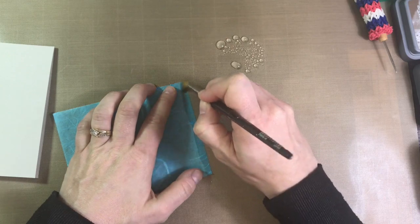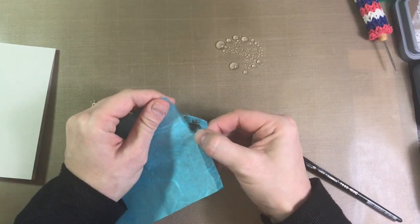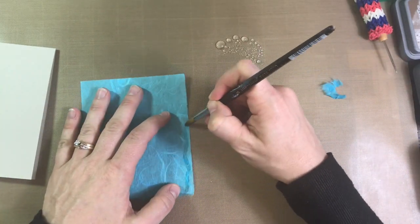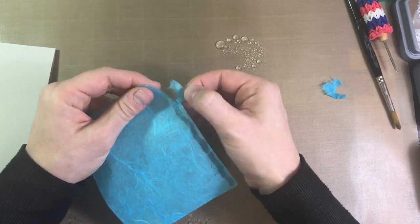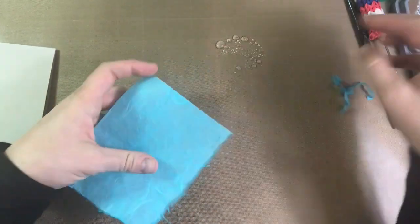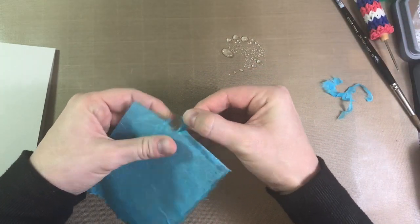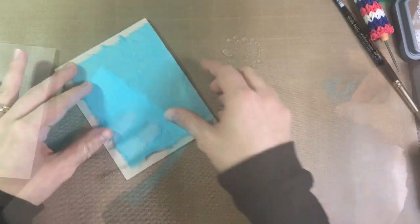I put a little water on my mat, and I'm going to paint that onto the sides in order to tear the paper, and then it'll really show off those pretty fibers. And I'm going to do this on 3 sides. I love the tear because, like I said, it really shows off the pretty fibers because they leave behind that really neat look. And I'm only doing it on the 3 sides. And I'm going to attach that with my tape runner.